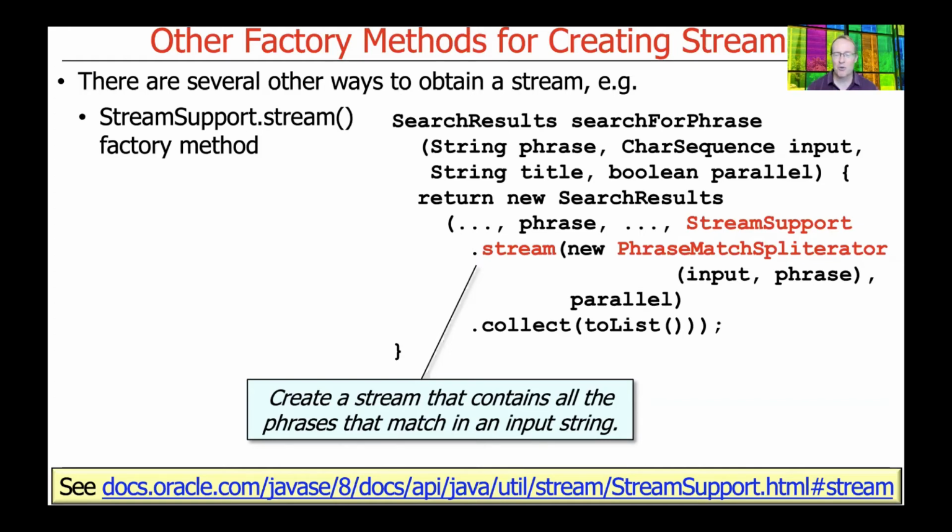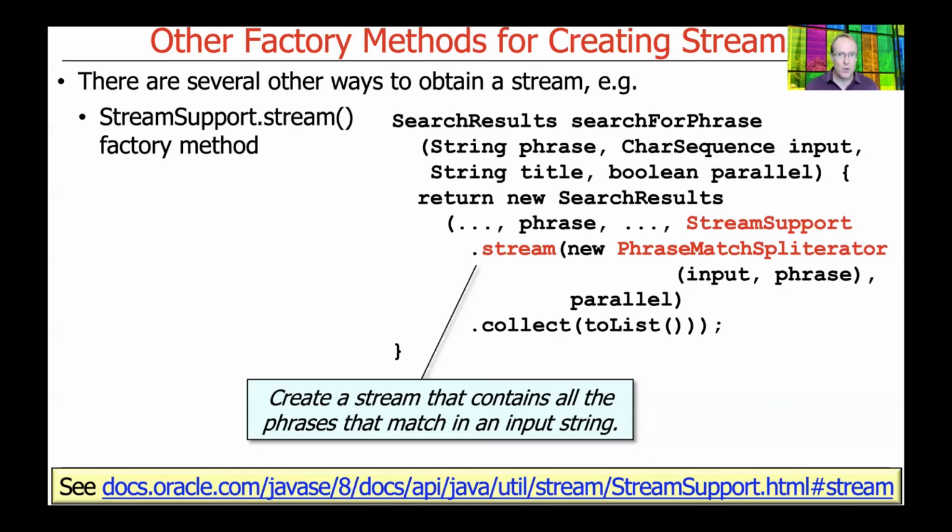So if you're looking for do or re or mi in the lyrics to the Do Re Mi song, the Spliterator will be used to find all the places where those matches occur. And we'll talk a lot more about that later. One of the cool things that you can do with StreamSupport.stream in conjunction with a Spliterator is you can determine, by passing in the second parameter, whether the stream that's created is a sequential stream or a parallel stream. And it turns out to be easy peasy to make that choice.